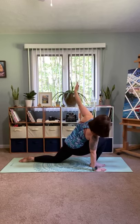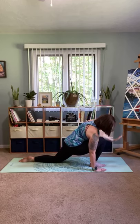Pull that shoulder blade back. Focus on your breath. Inhale and exhale. Inhale and exhale. One more breath here. And as we exhale, we're gonna plant that left palm outside of the left leg and open up through that right arm this time. Shift your hips forward, keeping the pressure out of that back knee. And exhale, release it down.